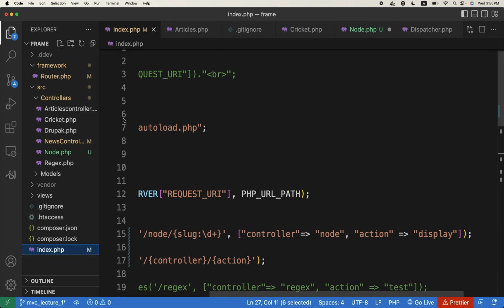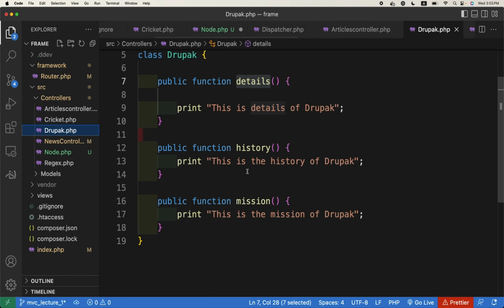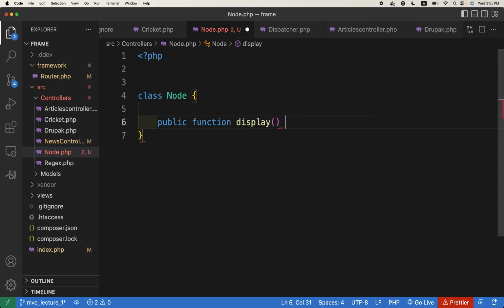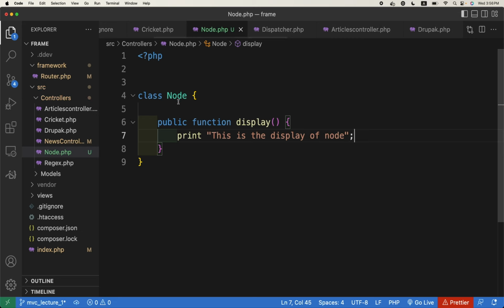Action is equal to display, so the action should be display. Public function display, and that's it. Okay, here we will just print for now, this is the display of node, whatever it is, right? So now we have the class as well as the method.